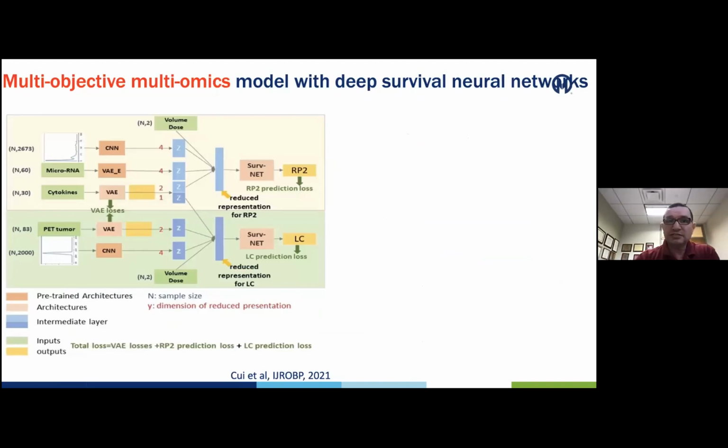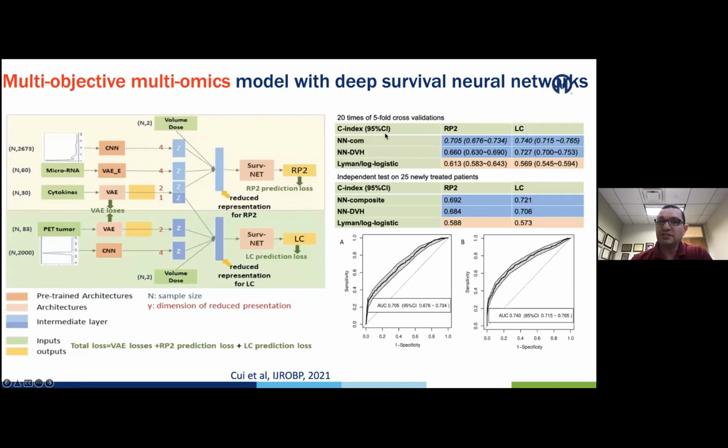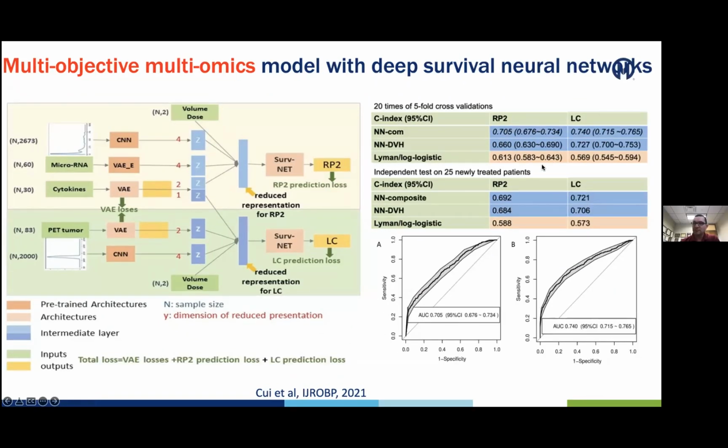Now, deep learning techniques can also be applied for a multi-objective and a multi-omic approach as the previous conventional machine learning techniques, but in this case, you can feed the raw data using different architecture, whether it's the convolutional neural networks or autoencoders in order to make sense of that kind of information. And if you look at the prediction of this kind of composite neural networks compared to some of traditional Lyman type models, there is significant improvement in terms of performance, whether predicting toxicity or predicting local control. More interestingly, in these models, you can also look at the competing risk between local control and toxicity all in the same setting.